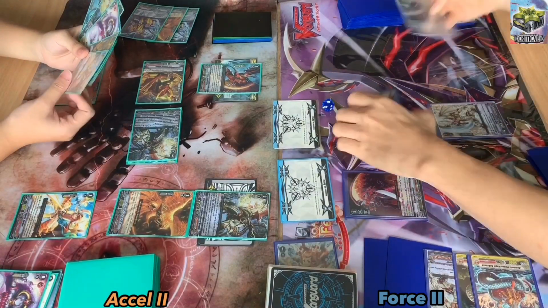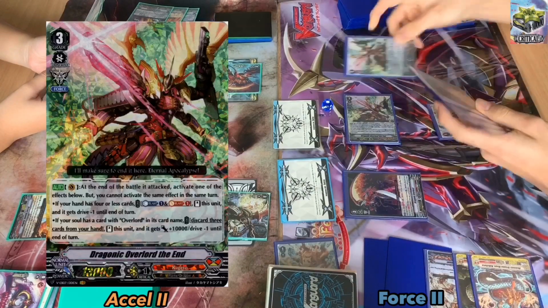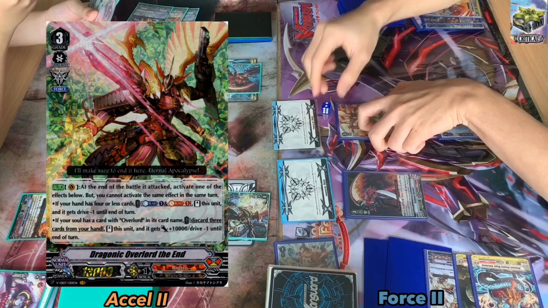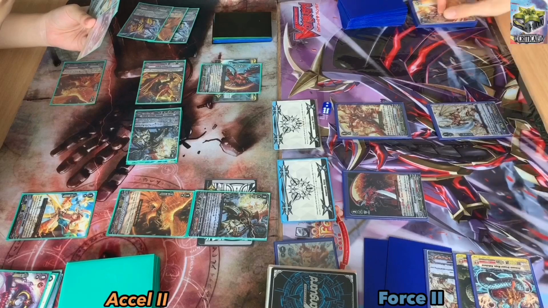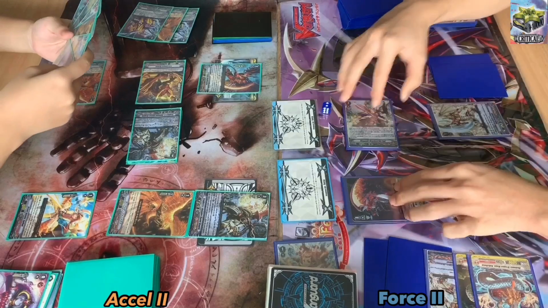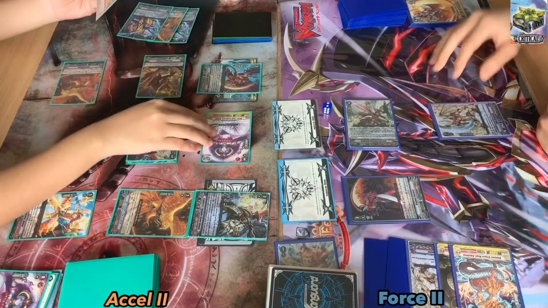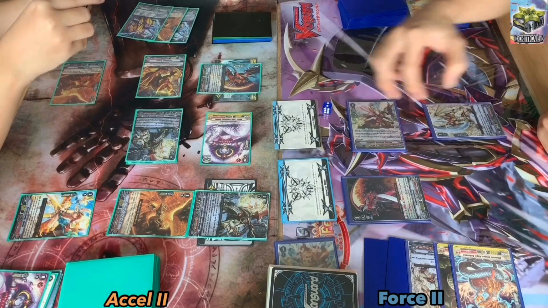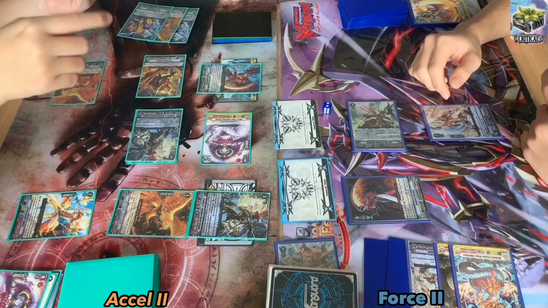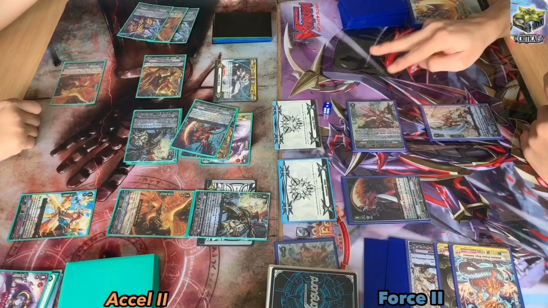Oh, wait, I think I have more than 4 cards on my hand. Yeah, I have more than 4 cards. What does this card do first? I'm gonna use his skill, discarding 3 cards from my hand. When he stands up, he gets plus 10,000 power. Minus 1 drop, so this is 33,000 to your Vanguard. 32. 1 pass. No. 32, so 33, 43, so 50. 2 pass. 2 pass.